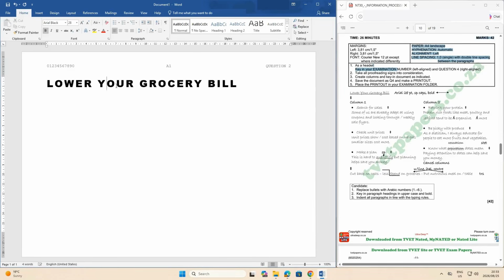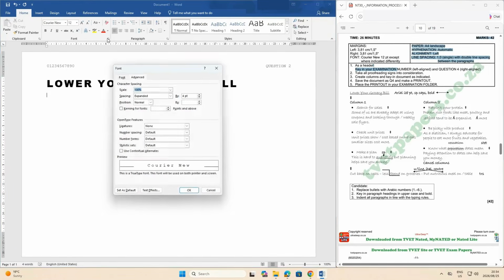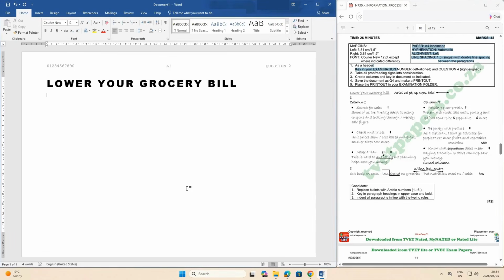Then after, you need to cancel the formatting you did. So you cancel the Arial, you go back to Korea New 12 point. So you cancel the Arial, you cancel the font, you cancel bold, you also cancel the spaced caps, everything you undo, because now we are going to type the columns, the information in the columns, which requires Korea New, not those instructions. Those instructions only apply to the heading.